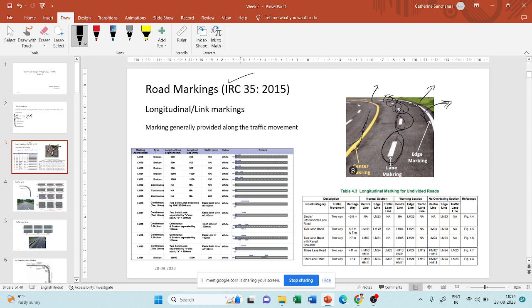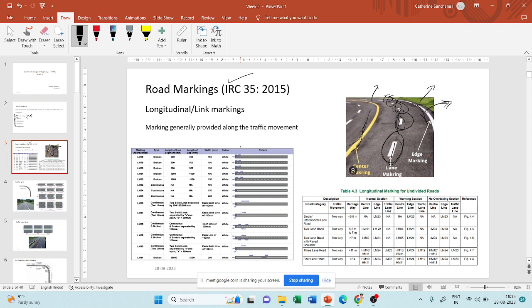So the first classification, I will just tell you what the basic classifications are, and then we will get into the details. What you have seen is this white line, okay? As you can see, it is along the roadway, all along the roadway, and it is parallel to the motion of vehicles. So the group of these lines will be referred to as longitudinal markings or longitudinal road markings. Okay, so it is along the direction of travel.